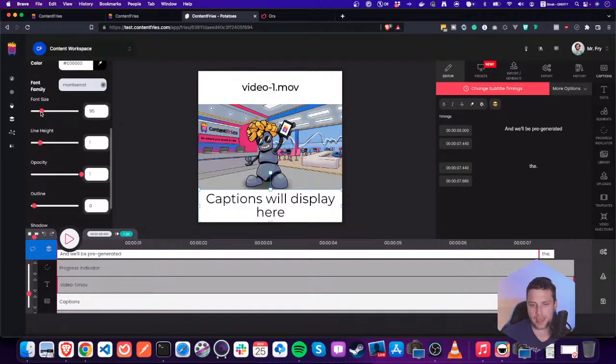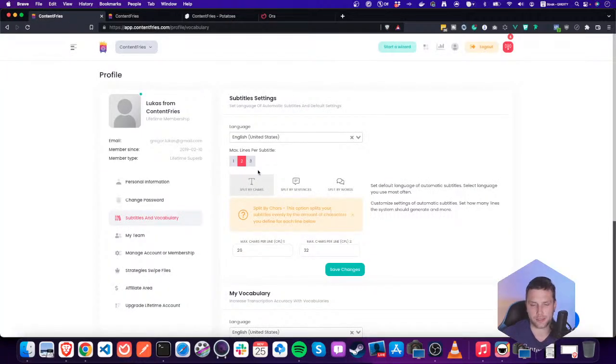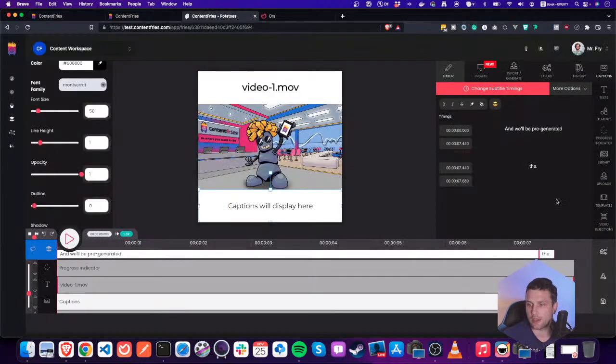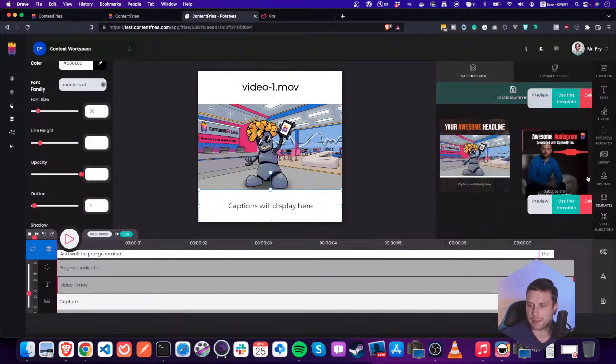So very simple thing in that scenario, just decrease the font size and everything will be as you have it in the settings. Okay, so when you have 2 lines and it goes to 3 lines, it breaks. That means the line is too long, the subtitle is too long, or the font size is too large. So just decrease it.